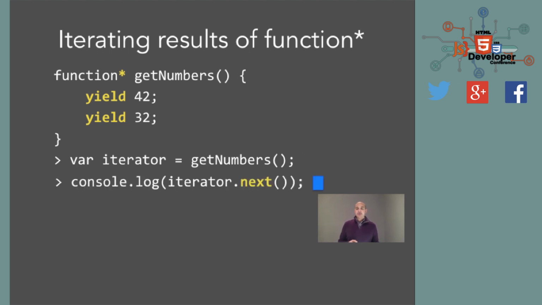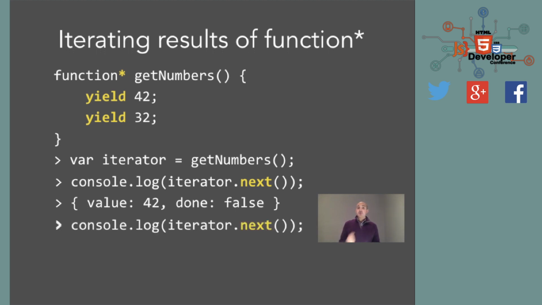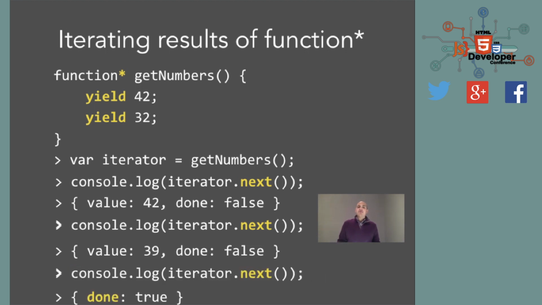I call next on the iterator, and I get out this little tuple that has the value that I just retrieved, and also this Boolean telling me whether I'm done or not. So notice that we're not done. That says false. So I, as the consumer of this data, call next again, retrieve another value. It says we're not done yet. I call next one last time. Finally, I get a Boolean telling me I'm done.